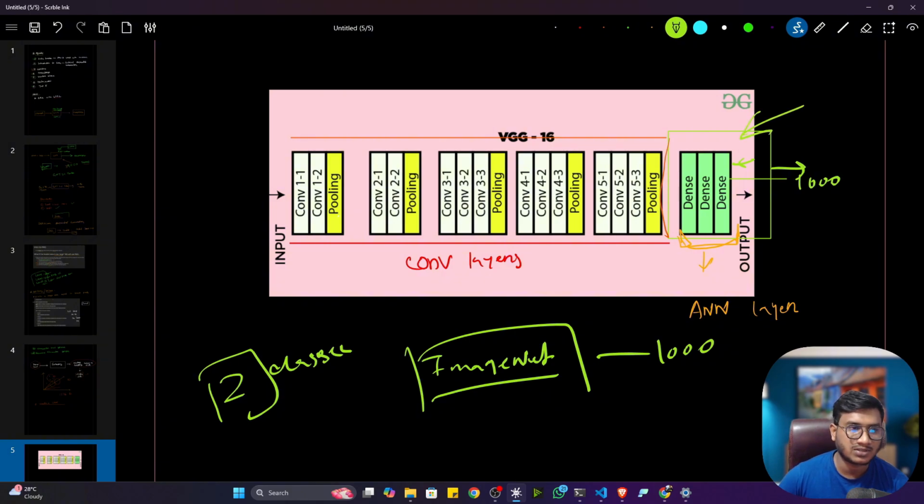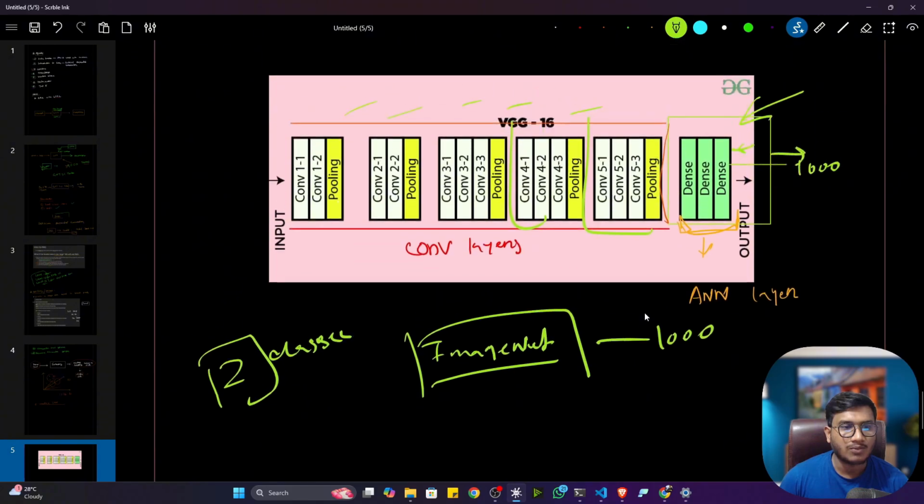This part we'll be training, because this part is already trained, so it already has so much information. But if you also want, you can train these parts too. Let's say I want to train this layer, you can also train. I'll also give the functionality in my code so that you can pass how many layers you want to train. Everything is possible. Now let's see how it can be done.